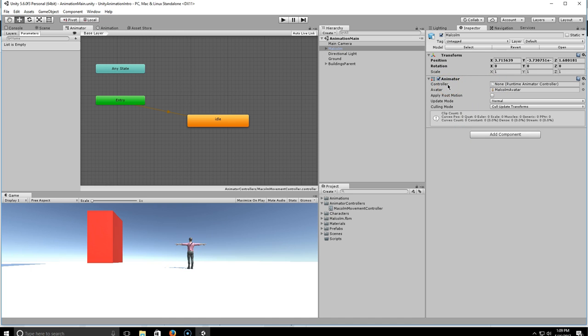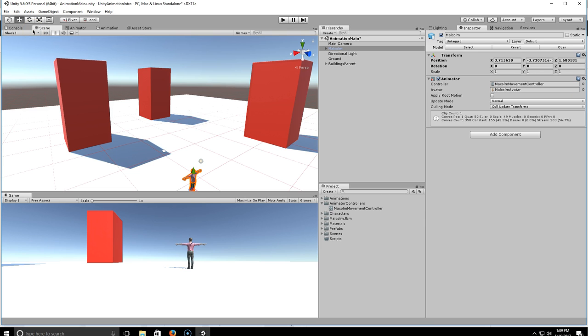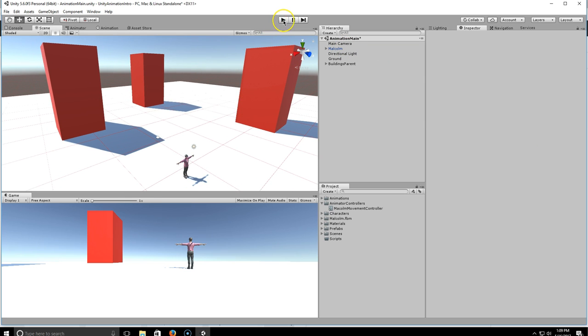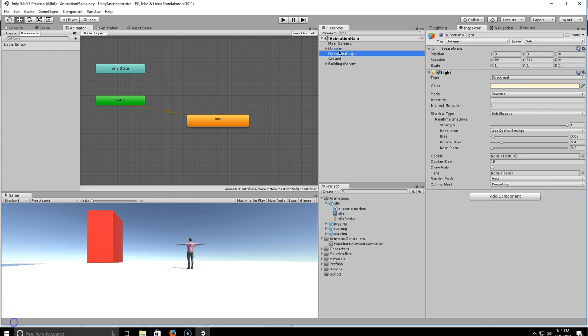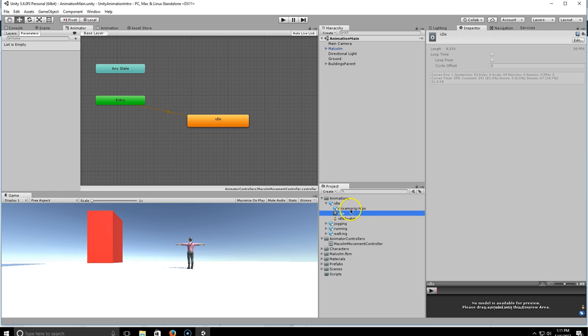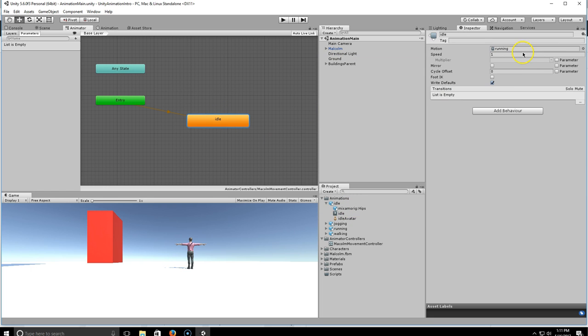And in here it's going to have a place called controller, and we want to put that on, so we're going to go here, Malcolm move controller, throw that on, and now it has the controller on. So let's see how that looks. Oh, he went running. That's not supposed to happen. So let's look in here. Oh, okay, here we go. We accidentally put in the running animation. So we want idle. There we go.